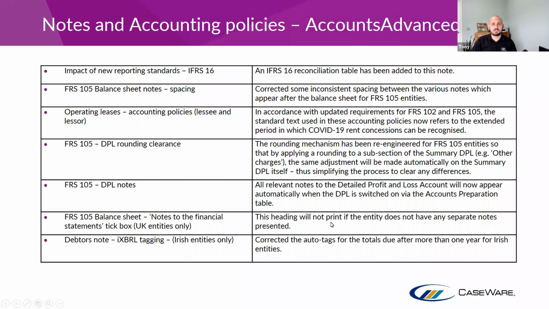Moving on to the notes, there is a lot more here. This is solely looking at content for IFRS 101, 102, and 105. You can see there a large area of it is looking at the detailed profit and loss section for a 105 file, specifically looking at the rounding there. So previously there was an issue with the rounding tolerance and clear roundings within the detailed profit and loss. Within this release, it includes the fix. So please make sure you take the update if you're having those rounding issues on a 105 entity.